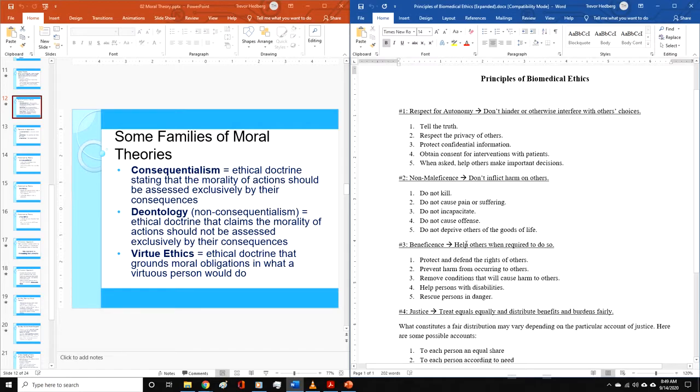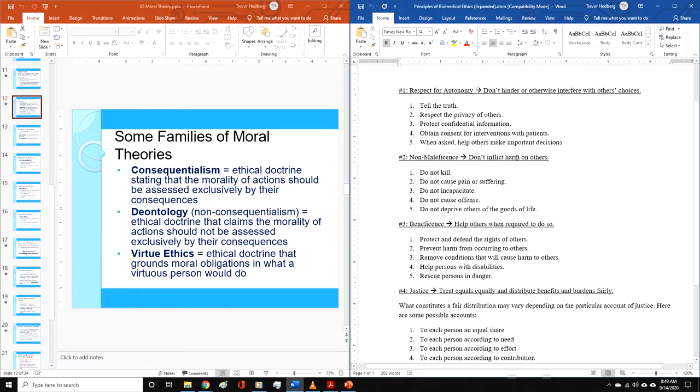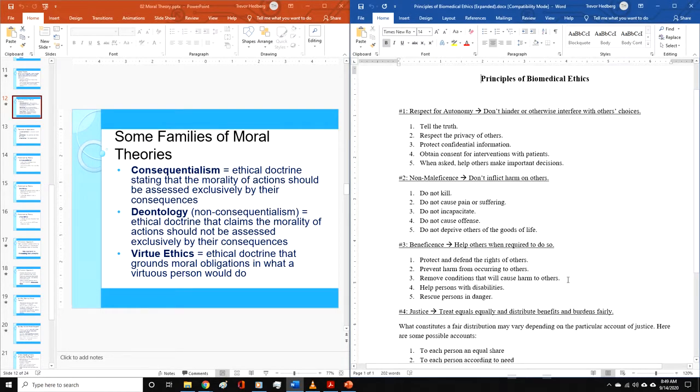You've got a reading, which is a series of excerpts from a bioethics textbook, probably the most well-known bioethics textbook in the last 20 years, by Beauchamp and Childress, called Principles of Biomedical Ethics. And they structure their whole book. We're only reading one excerpt from the book, which is snippets of several different chapters, but they structure their whole book around 4 different principles of biomedical ethics, which I've got over here in this handout, which is up on Carmen if you want to download it and just add it to your notes.